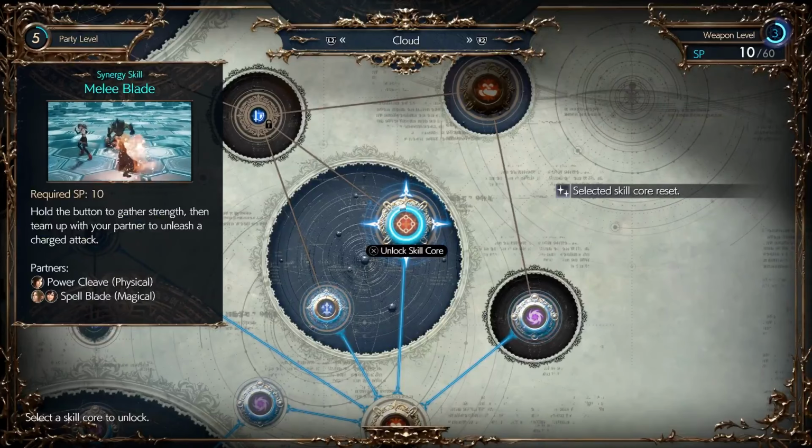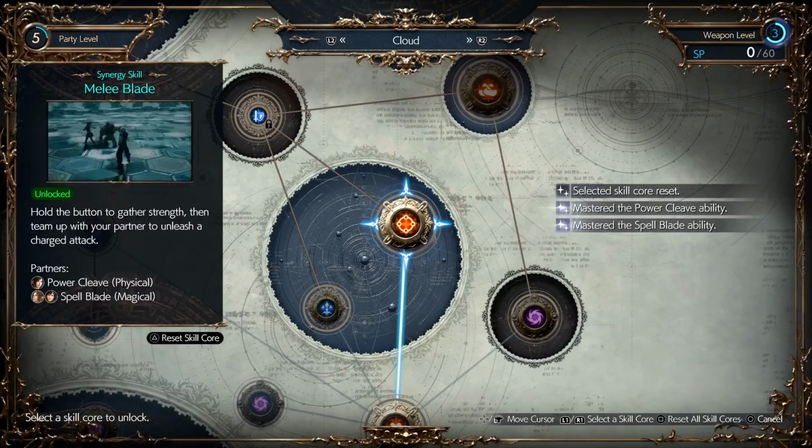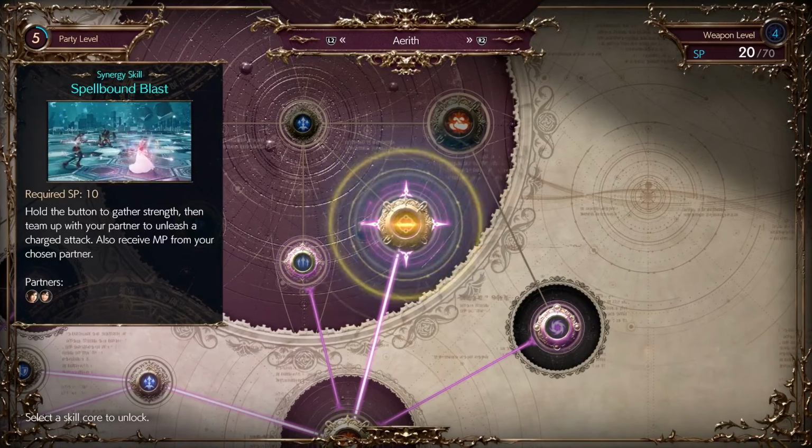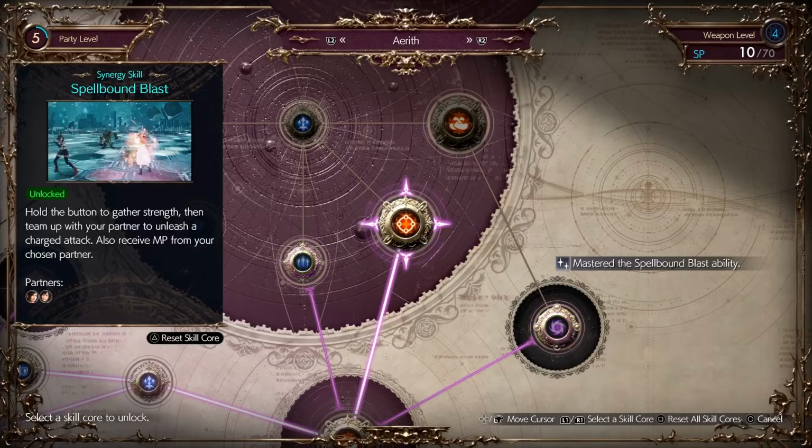Also, having Cloud's melee blade synergy skill unlocked in his folio, as well as Aerith's spellbound blast, will also be very helpful in building ATB for both of those characters at once.